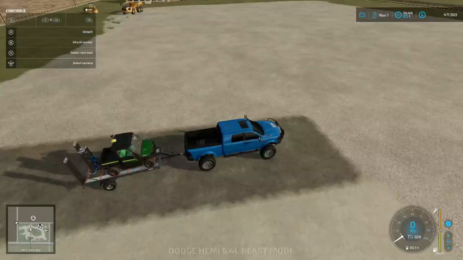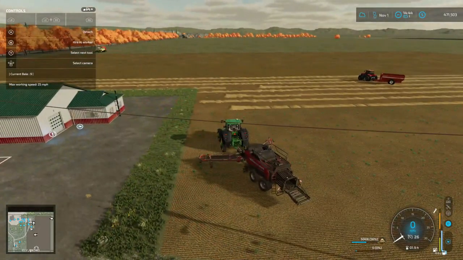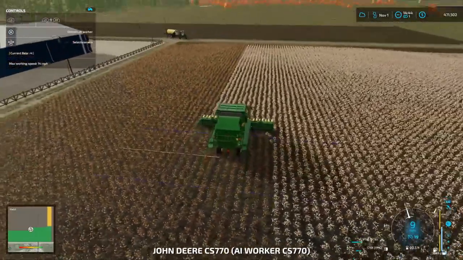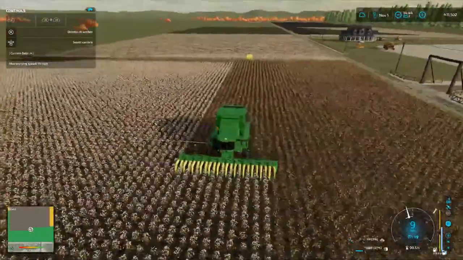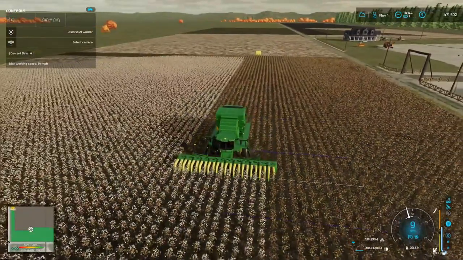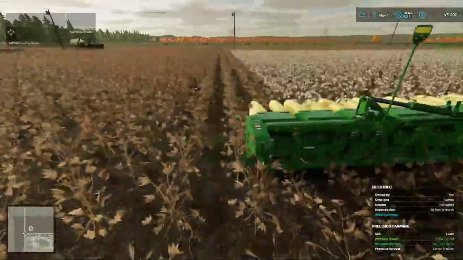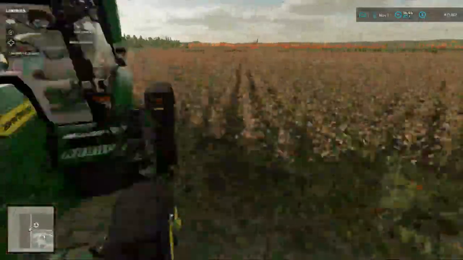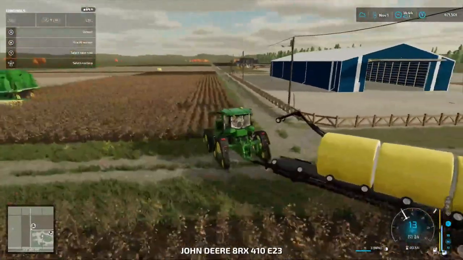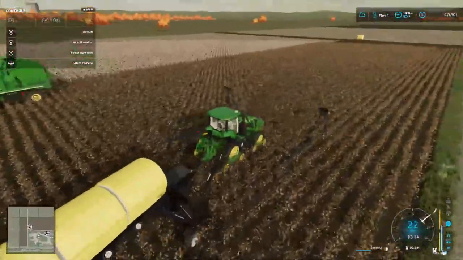Yeah, we need to get the baler going too. I wonder if we can, I don't think we can hire a worker yet. Here we go. Oh man, he dropped a bale. Oh, there in the cotton at that. Alright, while he's doing that, we're going to go over here and pick up the other bale. And I think I'm just going to go ahead and take that bale. We got three. This would be one we'd be missing.